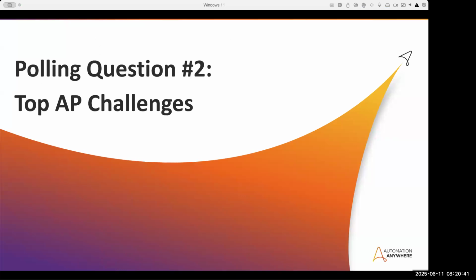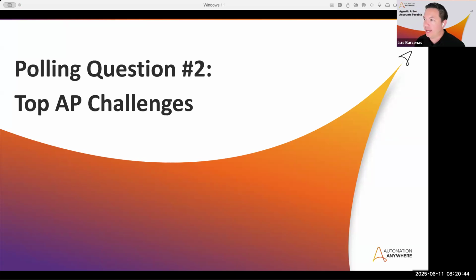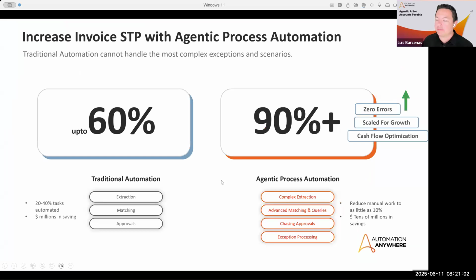All right, so document ingestion, matching, approvals, non-PO invoices, exception processing. It's almost like it's very close if you think about it, right? It's all over, the percentages are not that far away. It seems like very standard issues along the way, in multiple steps. And thank you for the poll and the questions and the answers there. And that is basically what we see across the board, quite frankly.